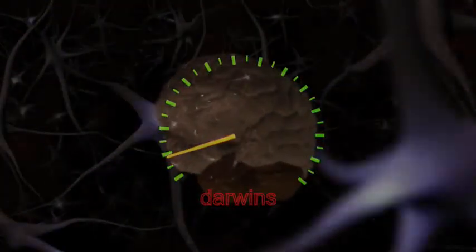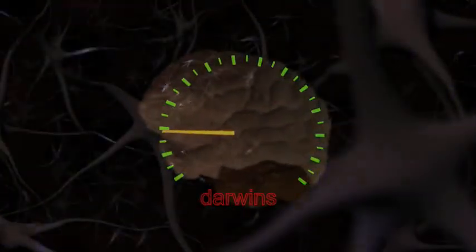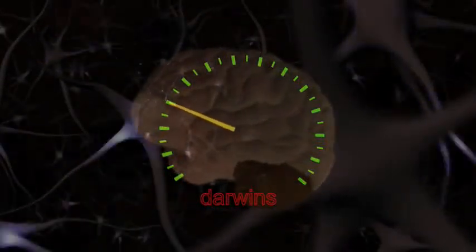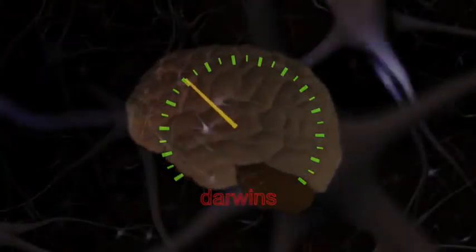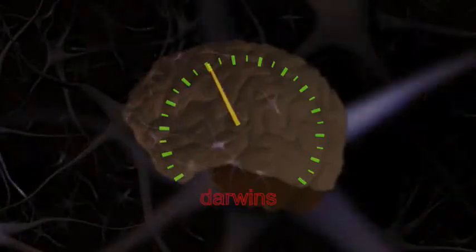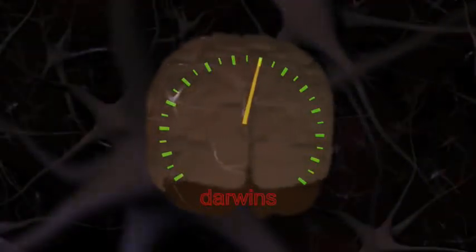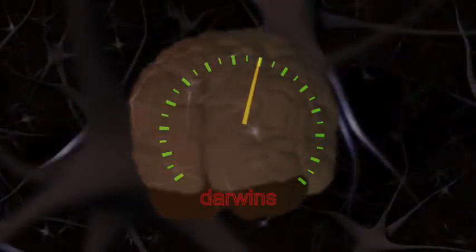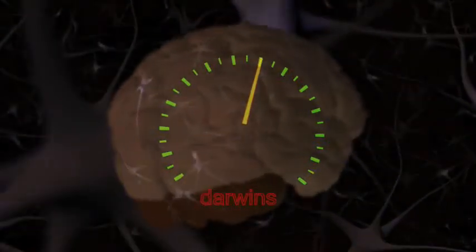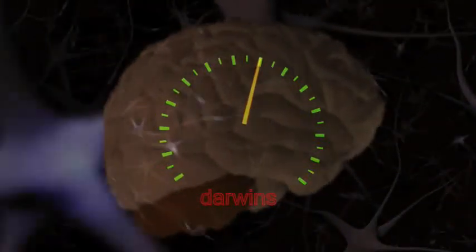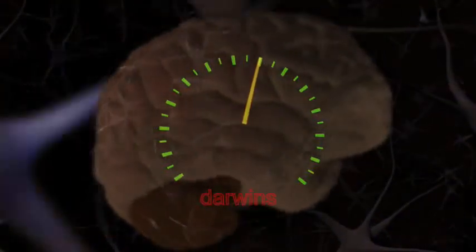One of the most extreme examples of rapid evolution was when the hominid cerebellum doubled in size within 100,000 years during the Pleistocene. But this rate was only 7 darwins. This rate converts to a minuscule 0.02% increase per generation at most.